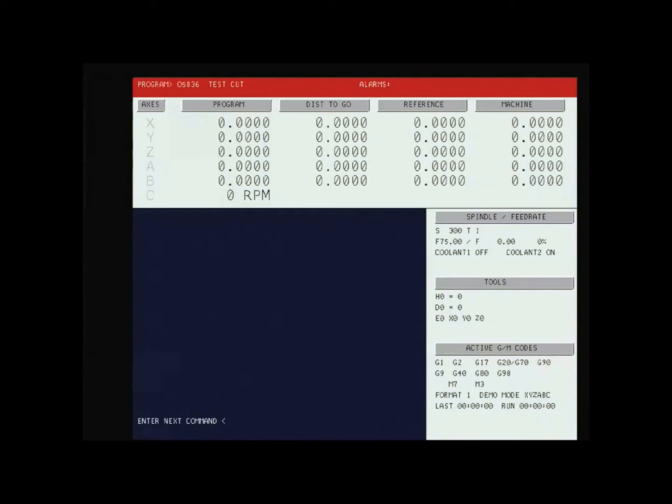The control has the utility feature. You can enter UT to go into the options. You can do tool settings. You can set up fixture offsets, your probes, your pallets, and clocks, etc. If I wanted to set up a series of tools, 1 through 3, let's say, you would enter it just like you normally would, jog to position, set the tools, and then it would show up in your tool table.